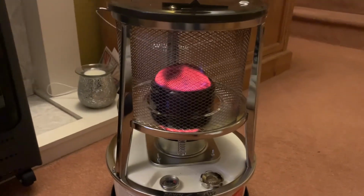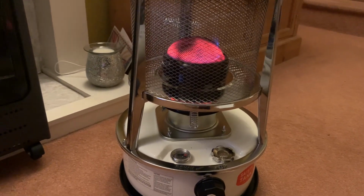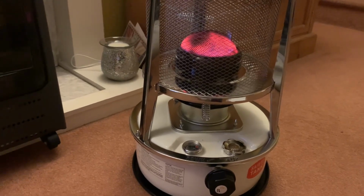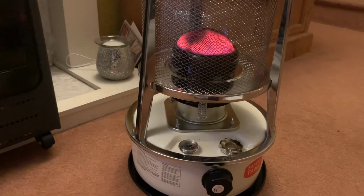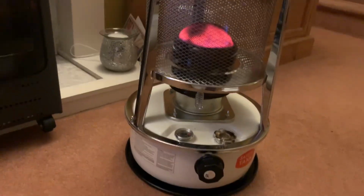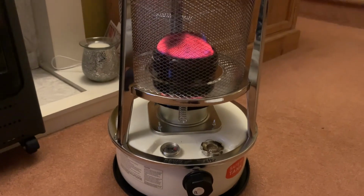These are readily available on eBay, Amazon, all over. And I've seen them coming down now to about 70 something pound, which is quite a good price. So I would recommend getting one if you've got a man cave, or you just want it in the house to save on heating bills like I've done. They're really good.